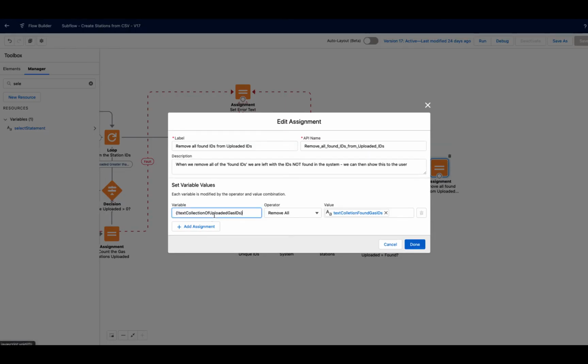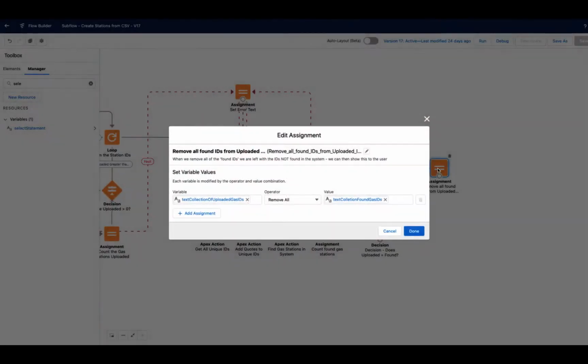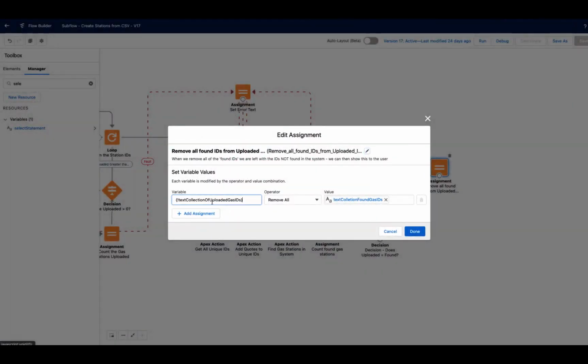We have our text collection of uploaded gas station IDs, which we got from our extract string step. Sorry, flip-flop that. We're removing all of the found gas station IDs that we just ran here from the original collection of gas station IDs. That's going to leave us with the IDs that were not found in the system.